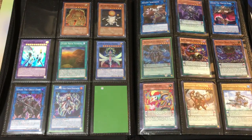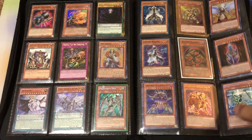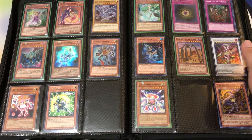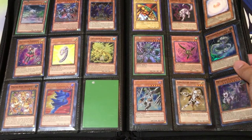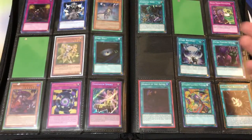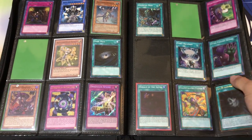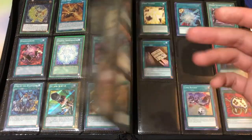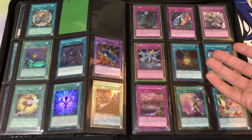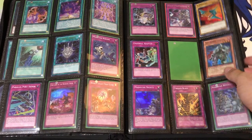As for other wants, there are some older Ultimate Rare wants I still have on my list. So if you have any of those, I'll definitely be interested. If you want to make an offer on any of the cards you see in any of the binders, you can send me a message on Facebook, Instagram, Skype, or email. All the contact information along with the wants will be in the video description. Save the comments section just for questions about particular cards — what the card is or what rarity it is.